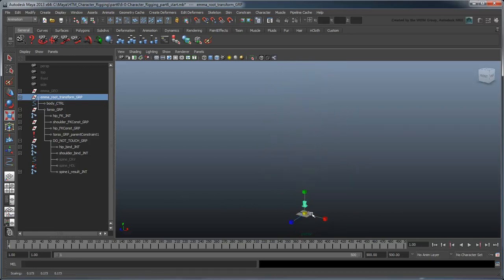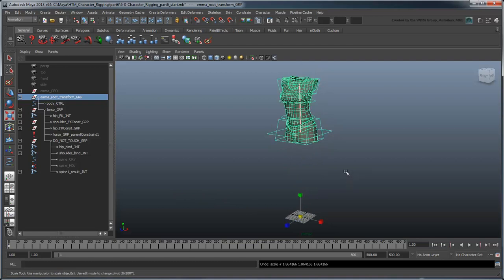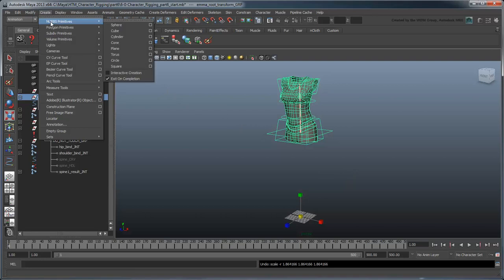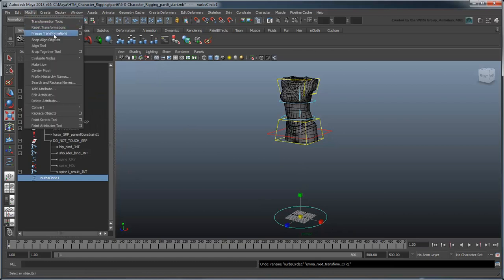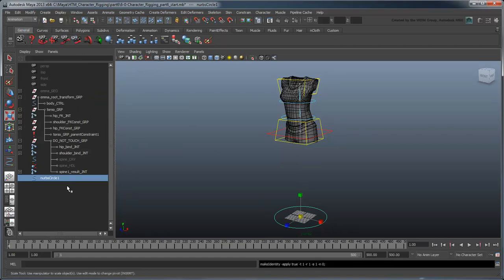Let's add a control for this as well. We'll make it a scaled-up NURB circle. As with the FK controls, name the circle EMMA root transform control.